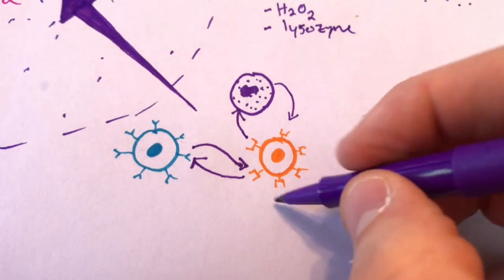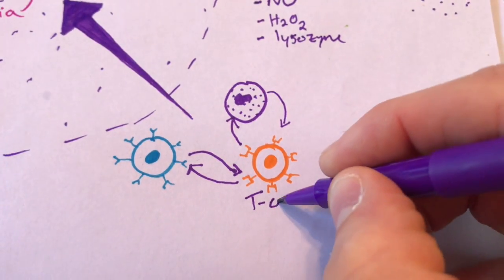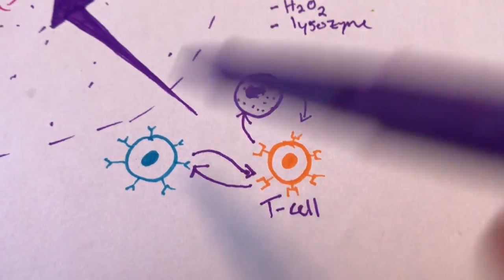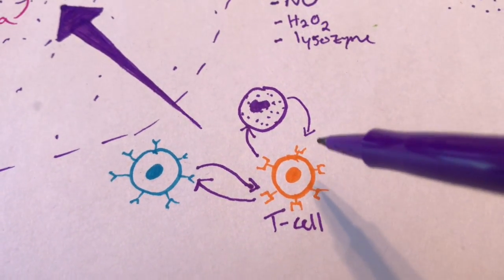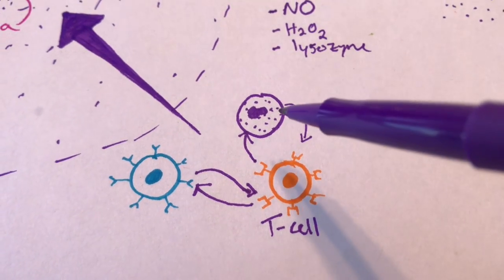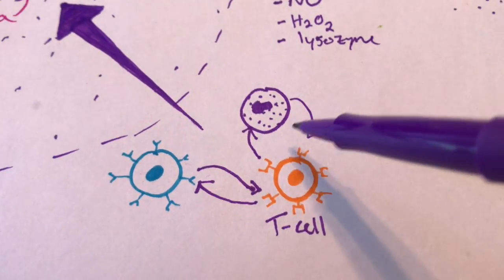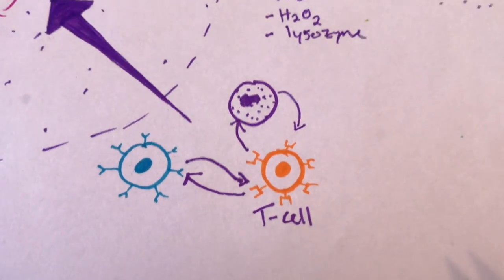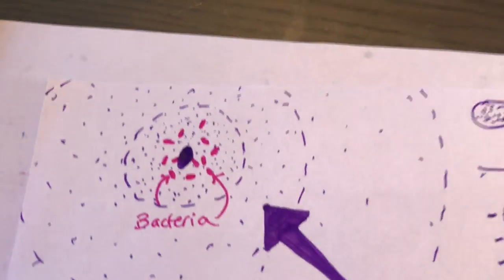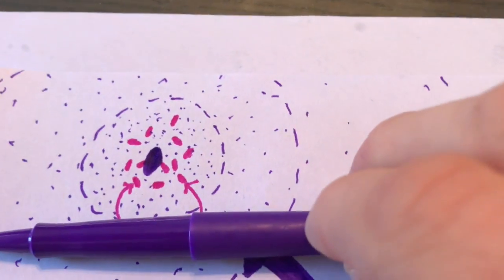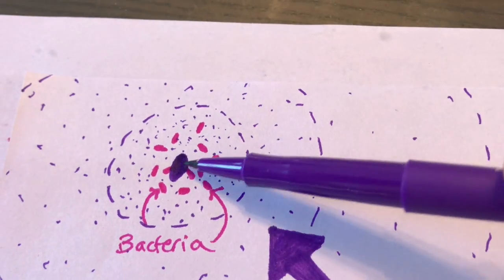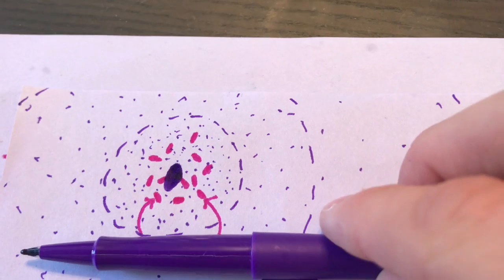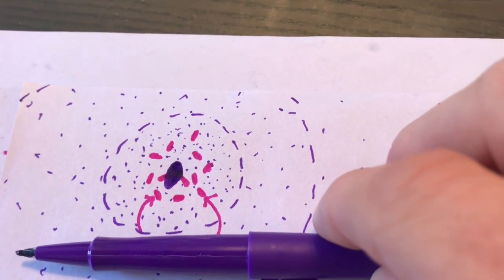So T cells, though, are definitely the most, you could say, sophisticated of the immune cells, because they're responsible for recognizing pathogens being presented on MHC molecules, as well as activating all of the other immune cells using cytokines. So now if I cover that up and I say that this center one is a T cell, I can say that T cell cytokine secretion can activate additional immune cells around it.